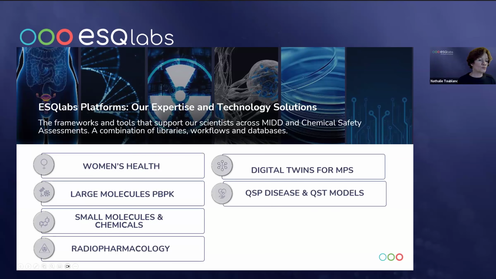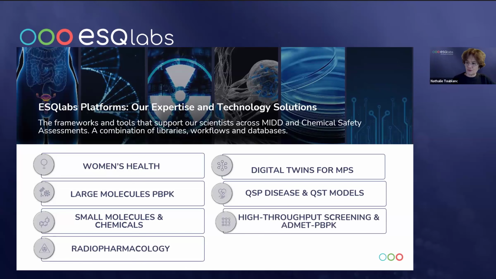As I was mentioning, we've got some disease models and toxicology models. So we've got diabetes, oncology, hematology, liver disease, also drug-induced liver injury, cardiovascular models, and ocular contraception. So a lot of models. And this is done in MOBI, and you will see later on that the flexibility of MOBI allows us to do quite a lot of things with that.